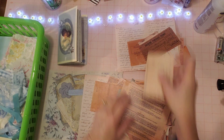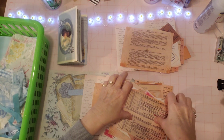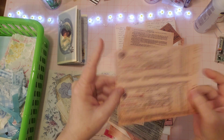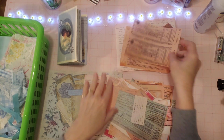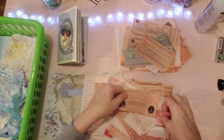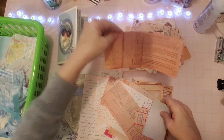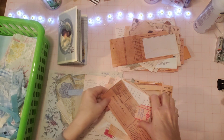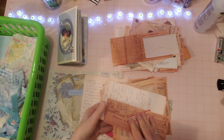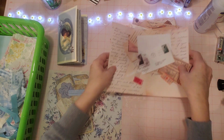So let's see. Here's instructions, vintage instructions. Probably she does put a lot of the fronts and backs, so this might be the front, and that might have been the back, those instructions. It looks like I printed these out at two different sizes because I think I'm repeating here. Here's the instructions again in a bigger format and the letter and things. So I think this is a repeat of what I just showed you. So that is what I'm going to be working on.